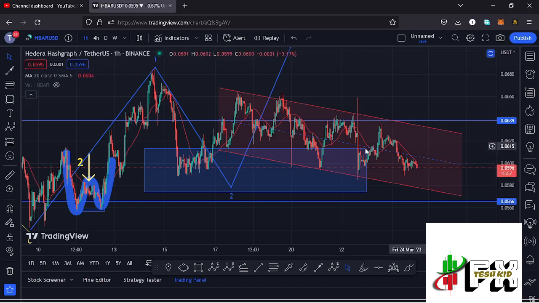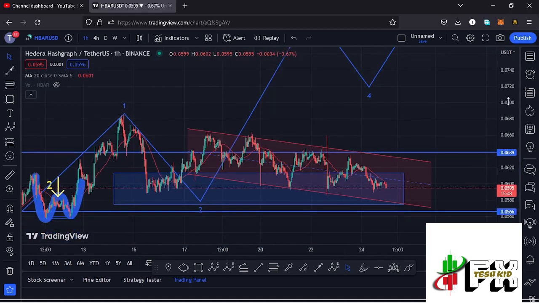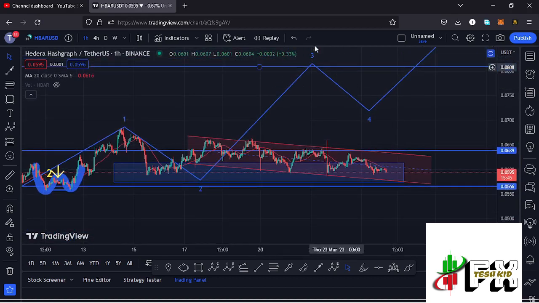At the time of this recording we have fully maximized this target area, though we are still trading within that blue target area, meaning there are chances that we might see maybe one more leg down within this blue target area before we can start our massive run up to the upper side in the formation of this wave 3 to the upper side.